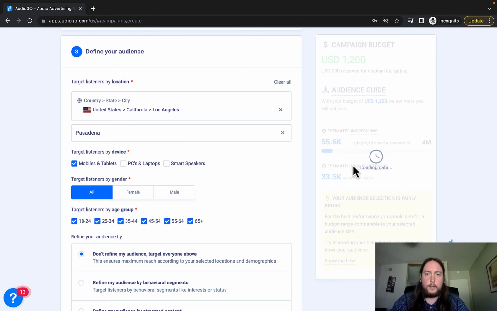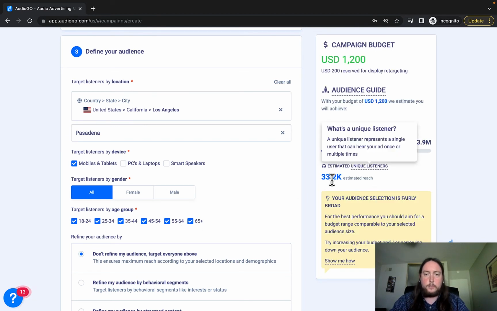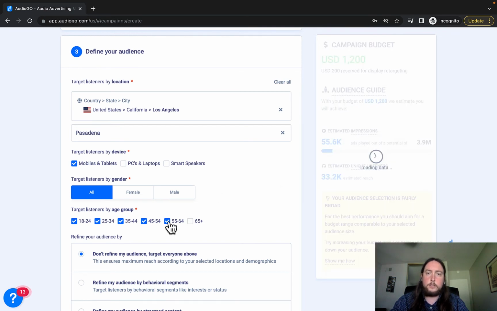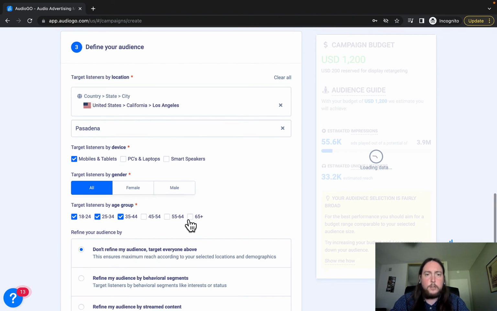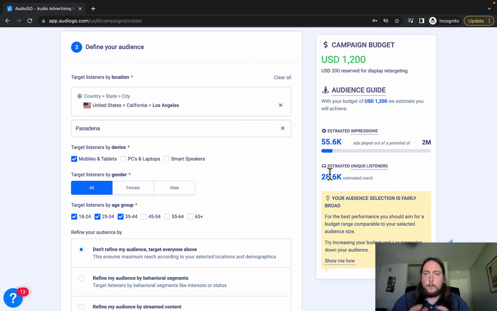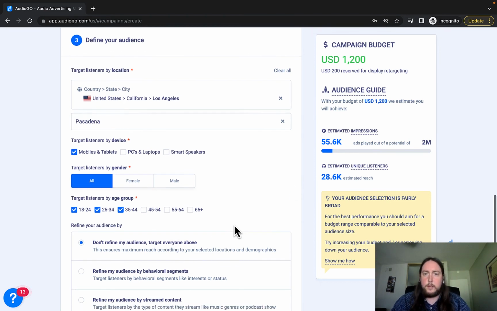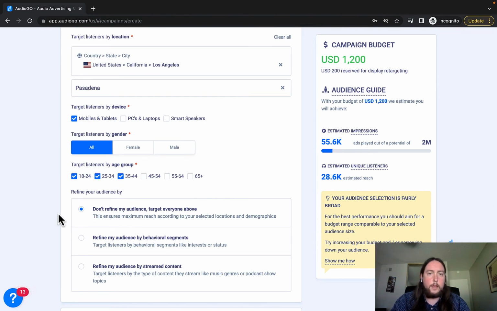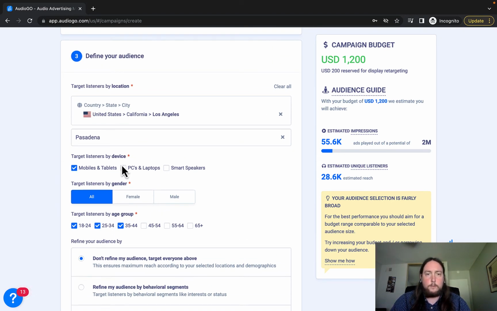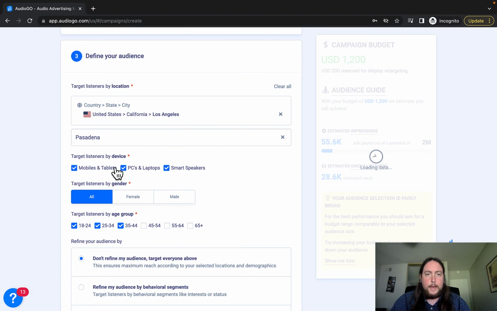So just to give you a quick example of that, I'm clicking through some of these options here just to show you how it can affect the targeting. And so, yeah, the whole point here is just to keep an eye on this while you're building this out. We generally recommend that listeners hear the ads about 3 different times. And so anything you can do to get that unique listener count down in that regard would be helpful. And you'll always see those helpful tips on the right where it says your selection's fairly broad and the like. So that was just for example's sake, I'm going to put some of these options back in.